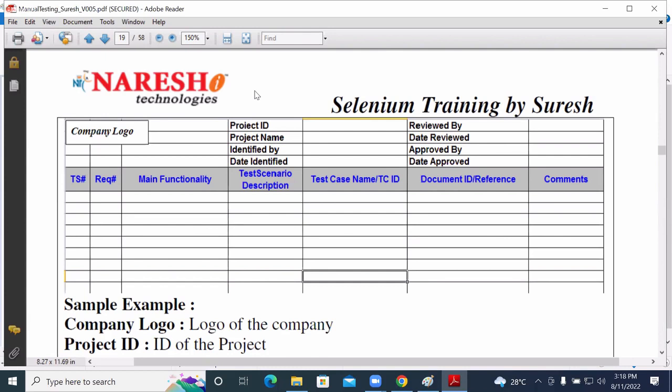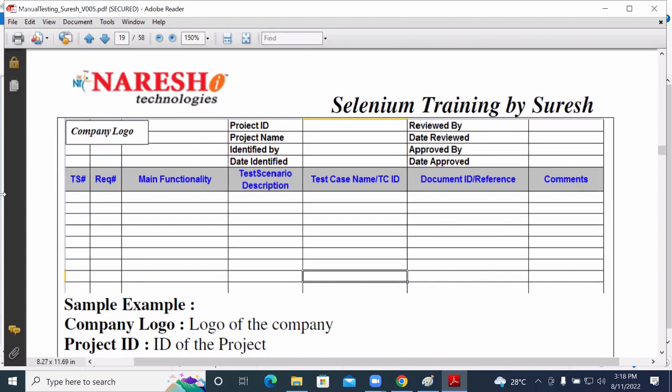Take the next, the column names. Take the first column name, TS. What is the description? Test scenario or Telangana state?